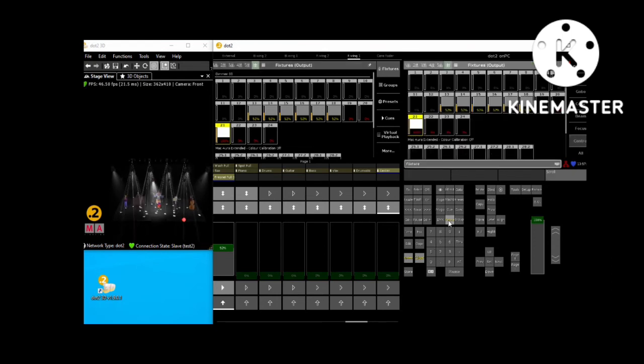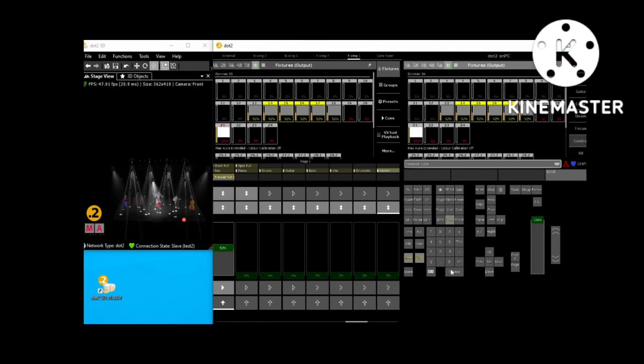I'm gonna go and select fixture 14 through 17, please. And I give them intensity at 20 through 100 through 20. If I hit yes, this will make a nice alignment here.